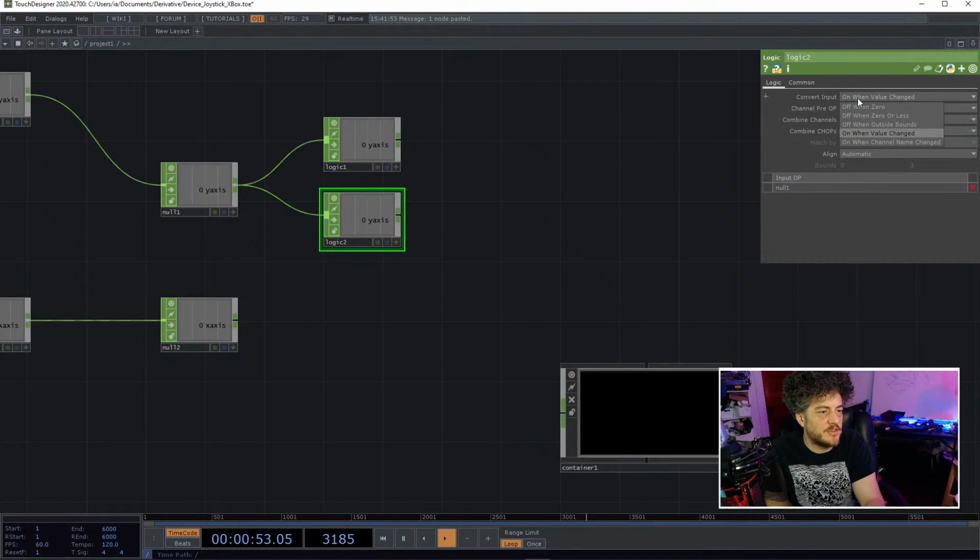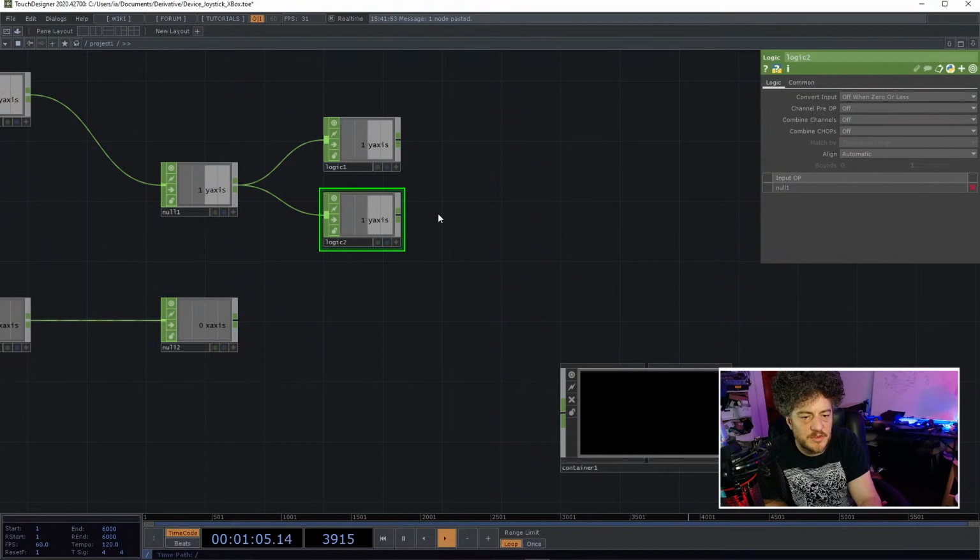Like gets it for just A. How is that not off when 0 or less? Okay, there we go. No, no. I need it to be on when 0 or less.